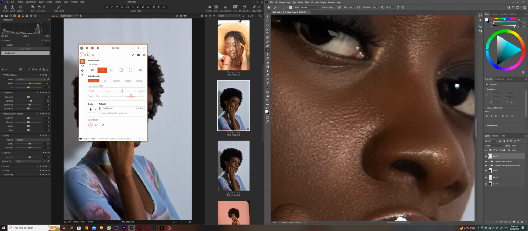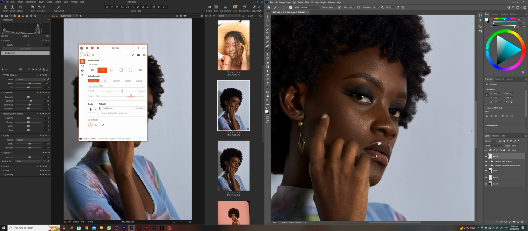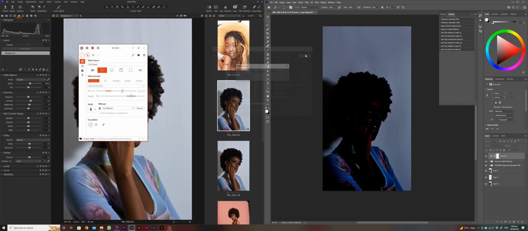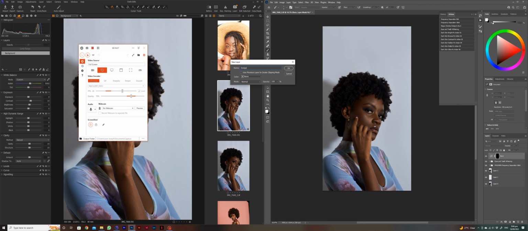For the next step, I want to try and highlight the catch lights in her eyes, so I created a new layer and painted white over her eyes where the catch lights were, to try and highlight them. So here I'm about to merge the layers, because I don't like to have too many layers open; they could clutter one another. So next step is my dodge and burn action in Photoshop.